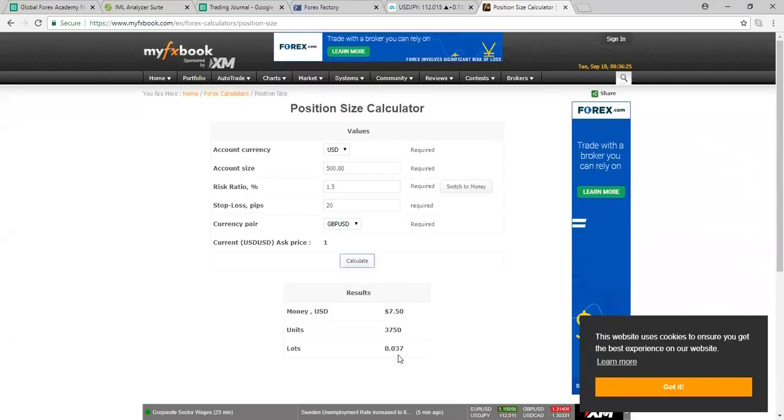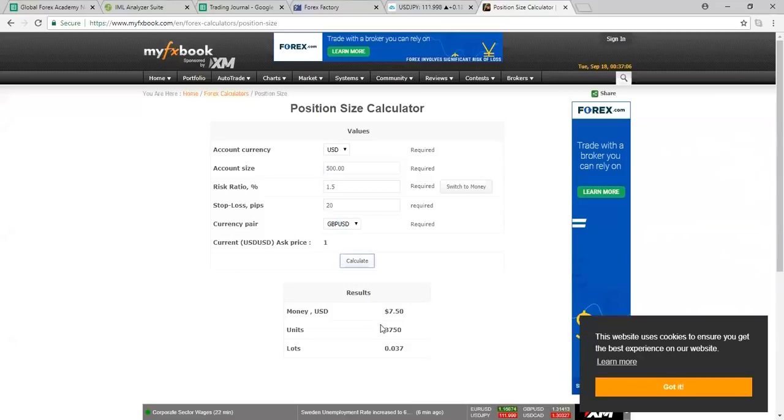So if we were to get into a GBP USD pair right now, or really any pair, you would want to use a 0.30 lot size. You would be risking a total of 20 pips, and your risk should be $7.50. You might be saying, okay, I know I use a 0.30 lot size, but what's going to be my entry price? Well, when we're scalping, most times you get into the trade by entering a buy market or a sell market execution, okay? So let's walk through an example and find a trade to get into, and I will show you how we're going to do this.